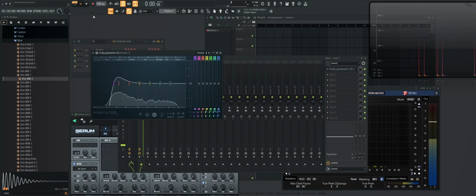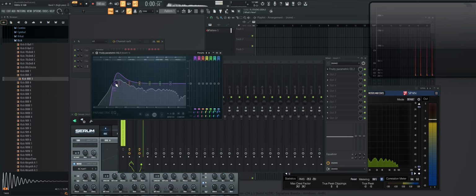Because we remember when I was saying we want to leave room for each instrument. Well, this kick has way too much sub. We know that in dubstep we want a sub and a kick, and we don't want them to really interfere. Well, one thing we can do is sidechain, but another thing we can do is just cut off those lower content. I like to have a peak around 100. I remember Skrillex saying he likes that 200 hertz bump, but if I do that, I think there's way too much missing at that point, and it just destroys how the kick sounds. So I like to do a 100 hertz bump. That's my preference.